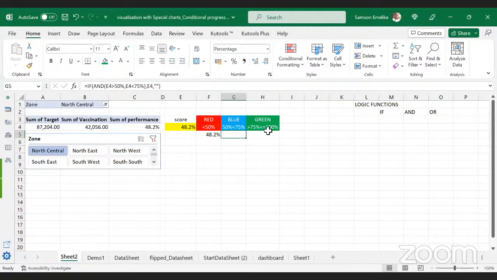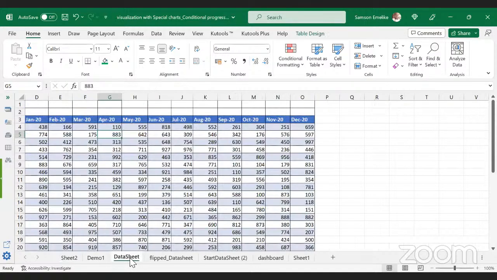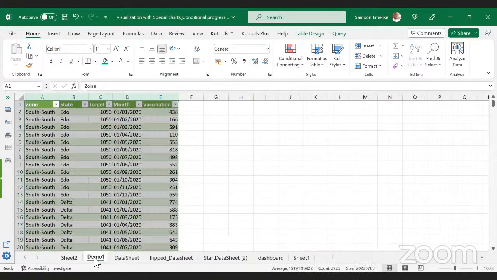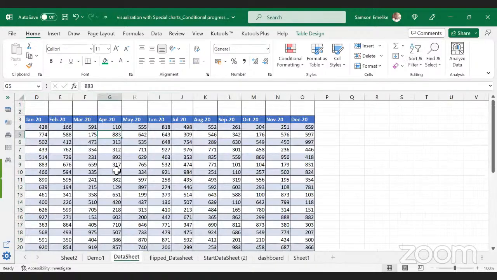That is going to bring us to another topic. So now, we need to have a figure that is here so that we can work with it. If we don't have it, we may not really appreciate it. So now let's go to our data sheet. Remember that this is where we generated the table, which is here. This is our original data.